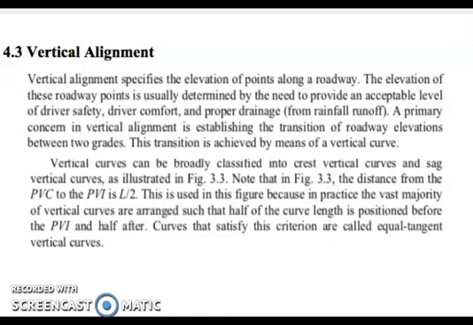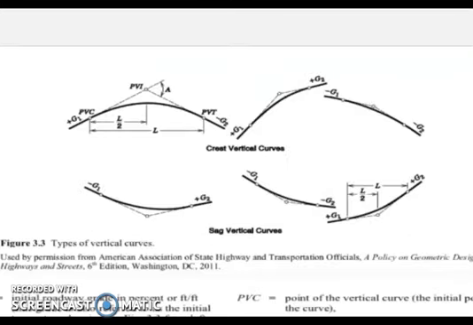In our figure, figure 3.3, you have the illustration for the two types of vertical curves, the crest vertical curve and the sag vertical curve. This is an illustration for the two types of vertical curve. In our illustration, we have our variables identified on our crest vertical curve and sag vertical curve.